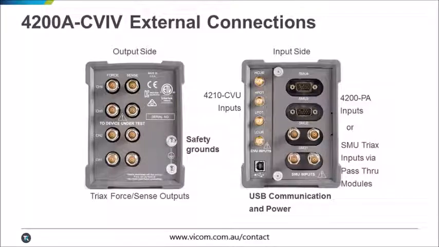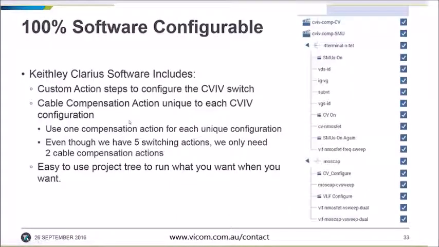Notice on the right, the input side, that we have 2 4200 preamps and 2 SMU pass-through modules which fit in the back of the CVIV switch. The CVIV switch is powered and communicates over USB 2.0, and there are some safety ground connections which should be connected for safety purposes. The CVIV switch is 100% software configurable in Keithley Clarius software.